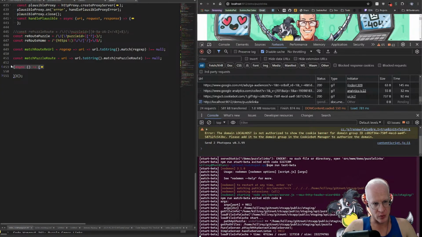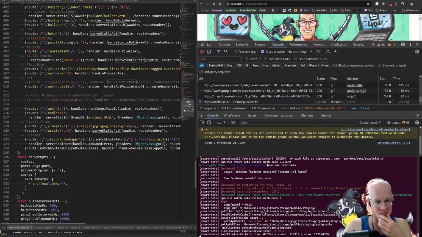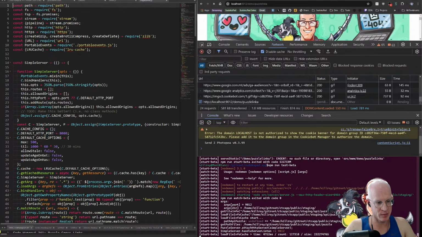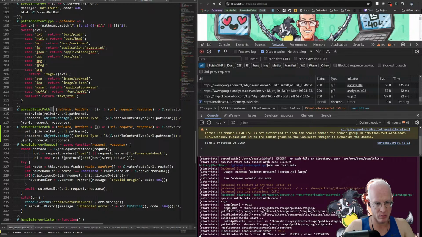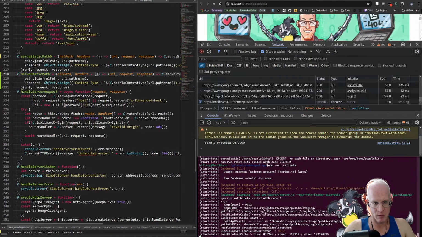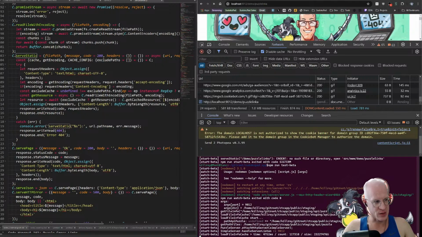Alright, so we have a root handler for demo. And that's here. And it should just serve static. And in this case, serve static path. So that comes from simple server. So we have serve static path here. Let's make a second one. Ah, that just goes to serve static anyways. So that goes to serve static. I'm sorry, I hate working with such big text and then nothing fits on the screen.